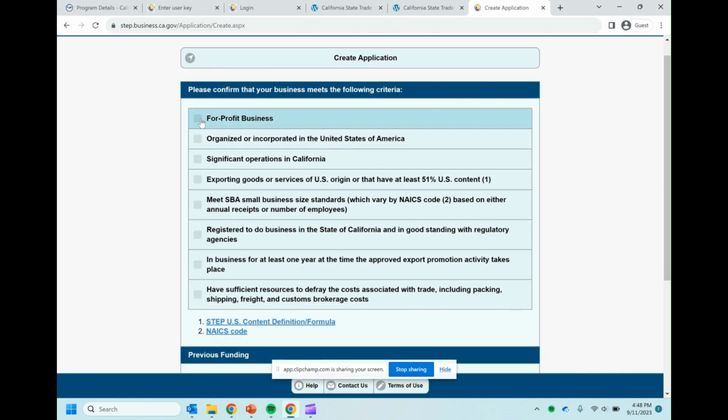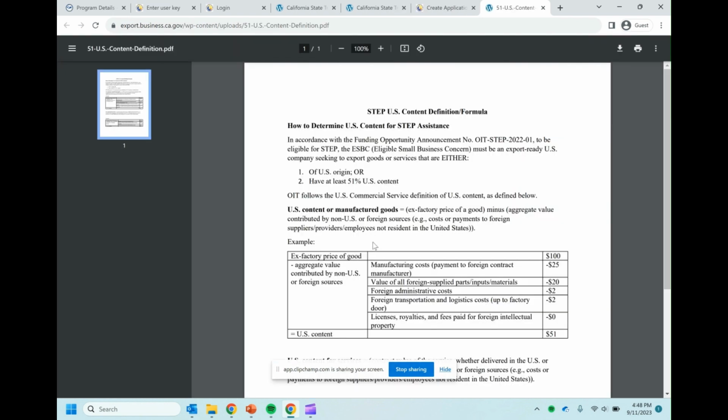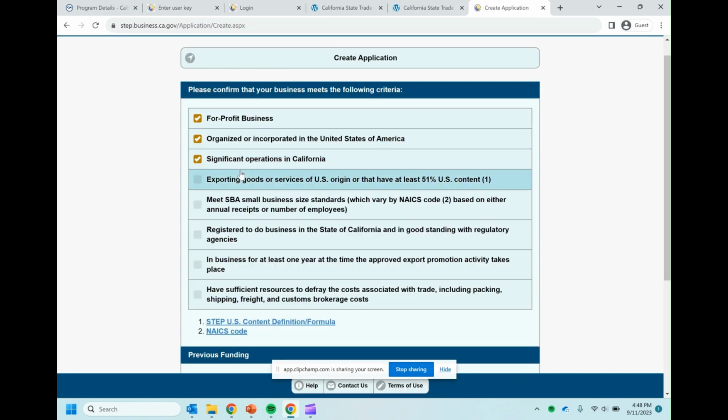The first screen will show the eligibility requirements in order to create an application. Select all that apply. For 51% U.S. content criteria, feel free to click the first link below to view the definition and formula. For meeting the SBA Small Business Size Standards, you can click the second link to view the size standards by NAICS code.